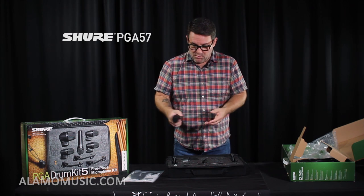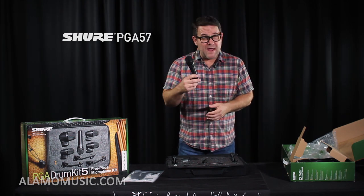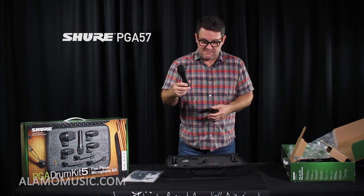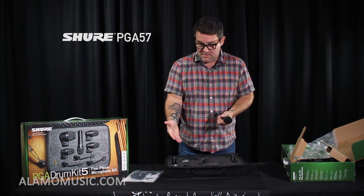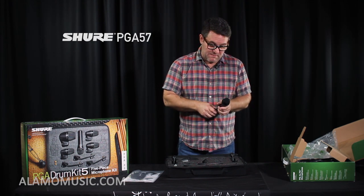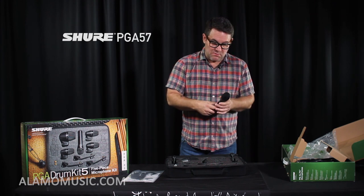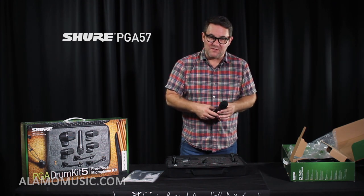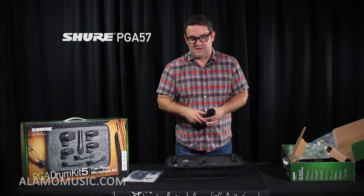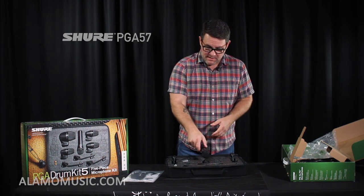So, you know, once again, this is being marketed as a drum pack, both of these, but these mics can be used for more than just drums. You're getting 7 microphones here, right? And they can be used for all kinds of different musical instrumental sources. So don't bog yourself down with, oh, these are only for drums, because you're losing a whole arsenal of microphones that can be used for other purposes.